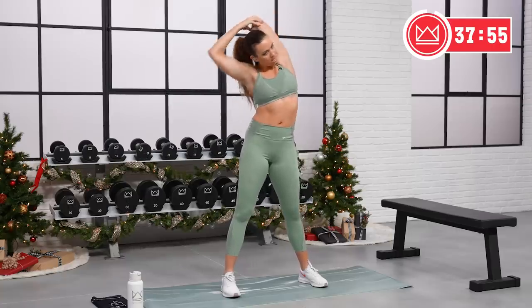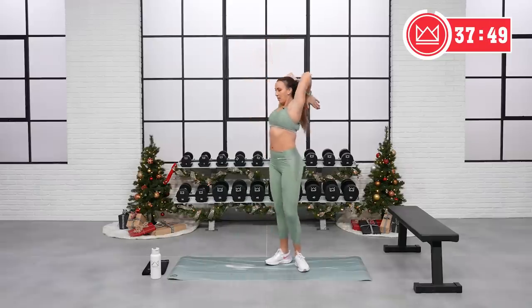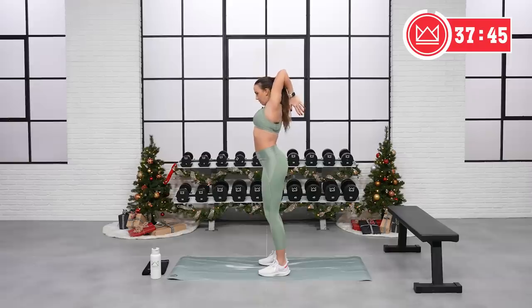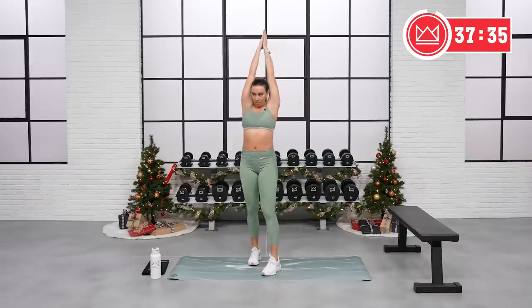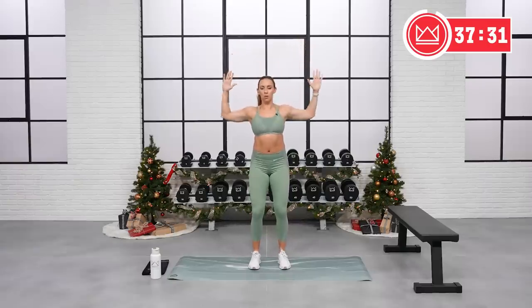Good job, 3, 2, and 1, both hands up, palms together. You're gonna bend and reach your elbows back. There you go, bend and straighten. Just moving the elbows a little bit. That's it. Open it up, out to the side. Arms are here at 90, open and close. Bring your elbows in towards each other.